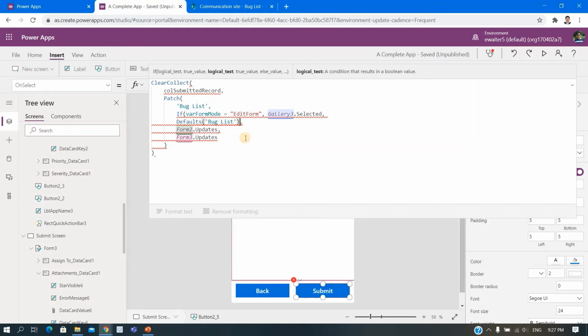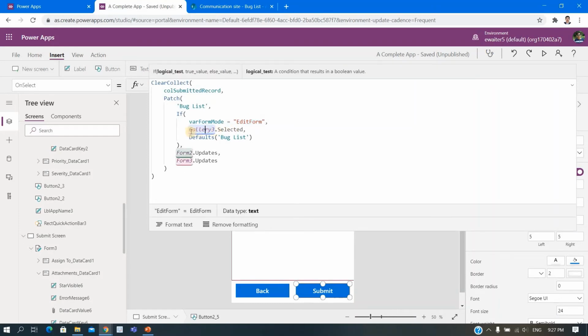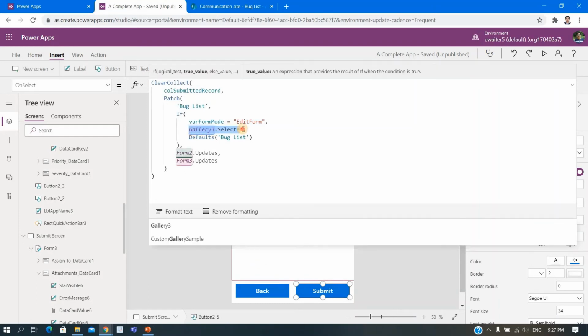Okay, so if it is edit mode, then that selected item it needs to update, or if it is not, then it will create one new.